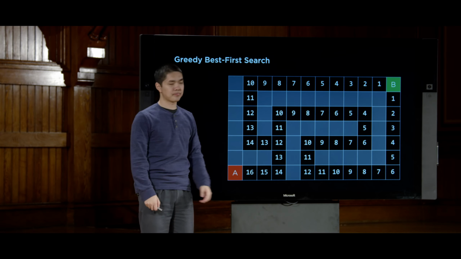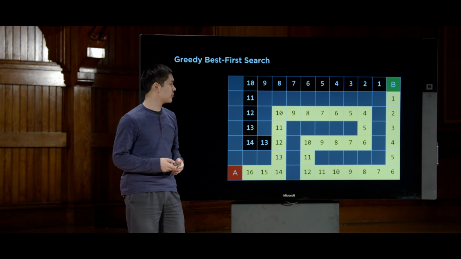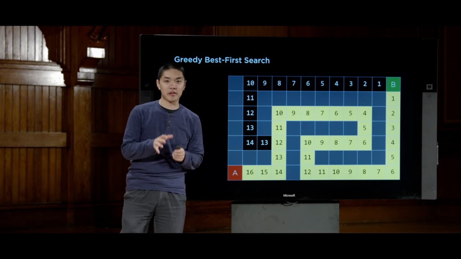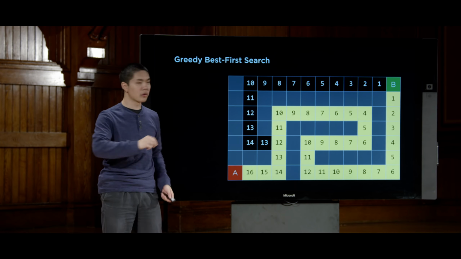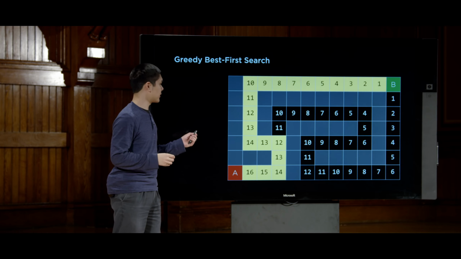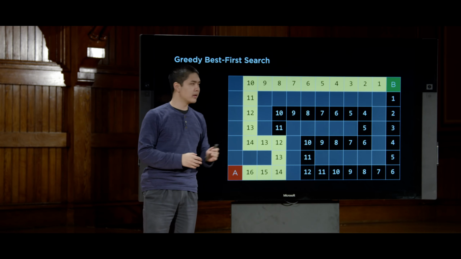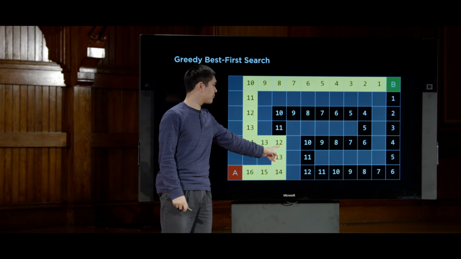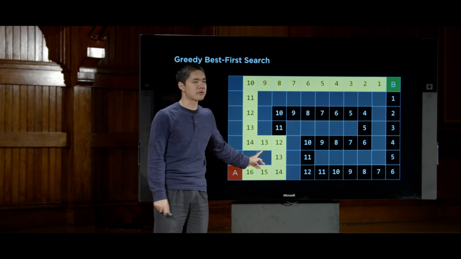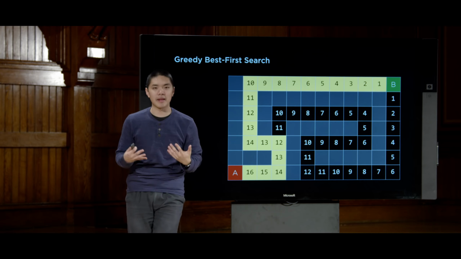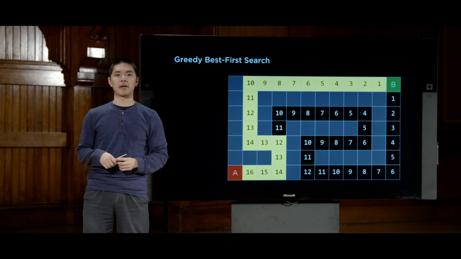And in doing so, greedy best-first search will end up finding this path to the goal. But it turns out this path is not optimal. There is a way to get to the goal using fewer steps, and it's actually this way that ultimately involved fewer steps, even though it meant at this moment choosing the worst option between the two, or what we estimated to be the worst option based on the heuristics.